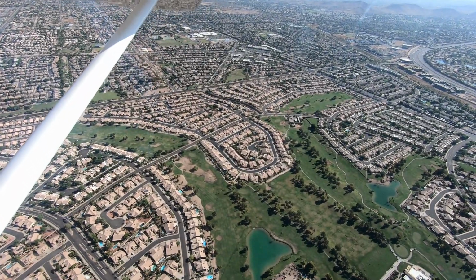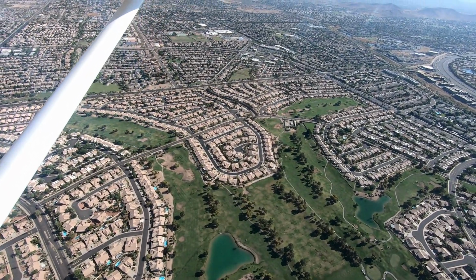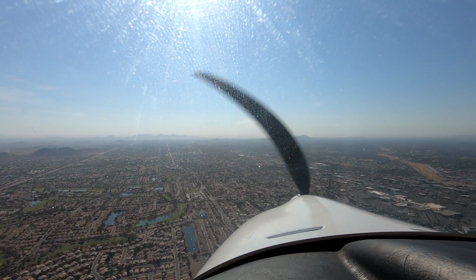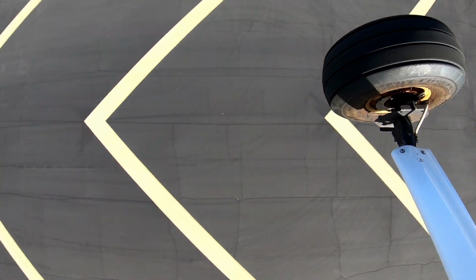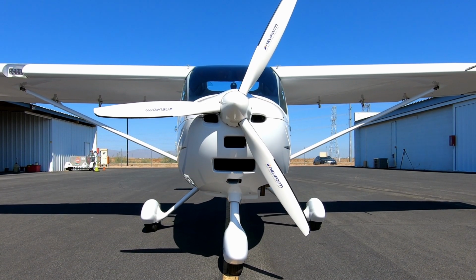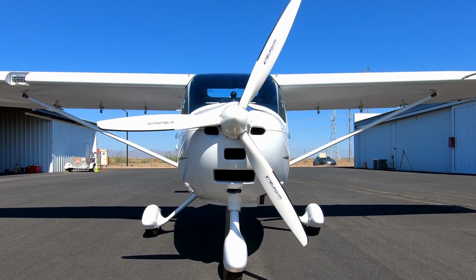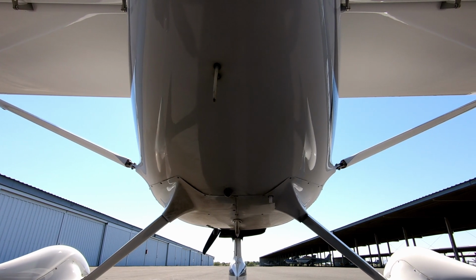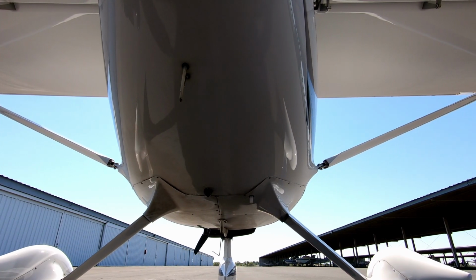At the end of the day, I agreed that the Remos GX was a great little training airplane. It was easy to fly, responsive, and forgiving, similar to the reasons why I like the 172, but it's just not as fast. After the flight, I was able to sit down with Tyler and ask him a few questions about his school. We had a few camera issues, so I had to use the magic of editing to bring this all together.